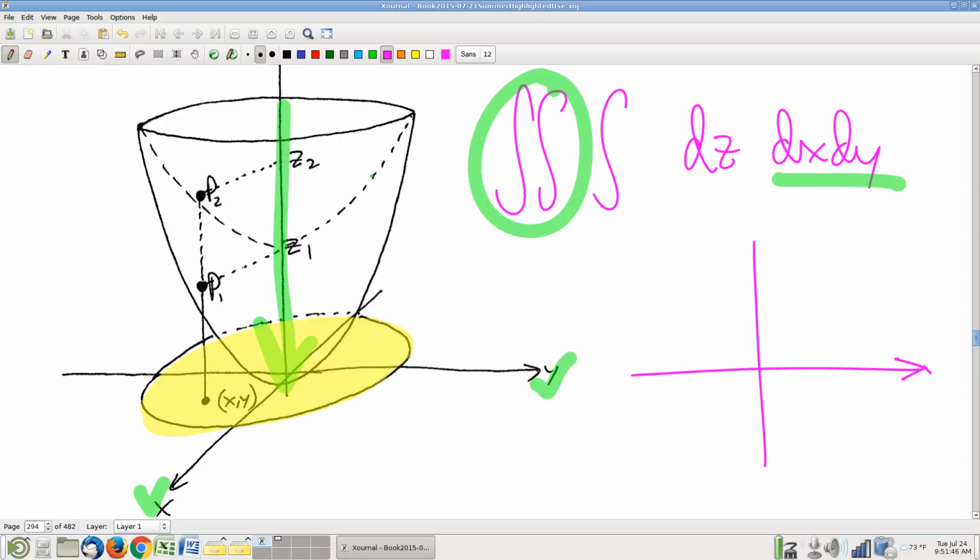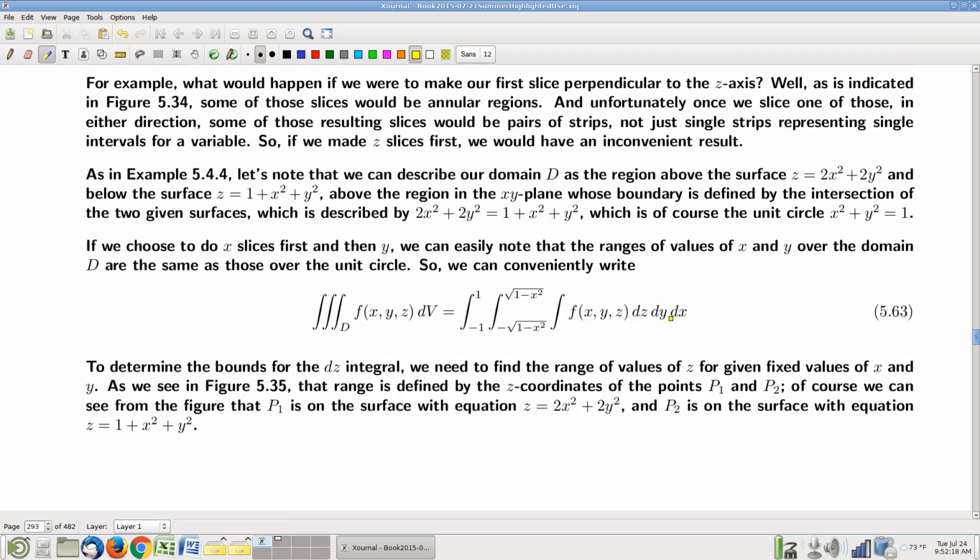Again, I'm going to draw it looking ahead on, just because it's easier to draw that way, and it's a circle. And we've talked about the range of values of x and y on circles. That's a double integral question, really. Get right down to it. So that gives you your x and y bounds. The nice thing about it is, as hard as this geometric challenge is to draw, you can get two-thirds of the way there simply by looking at its two-dimensional projection into the xy plane, and that gives us that the x and y bounds are these.